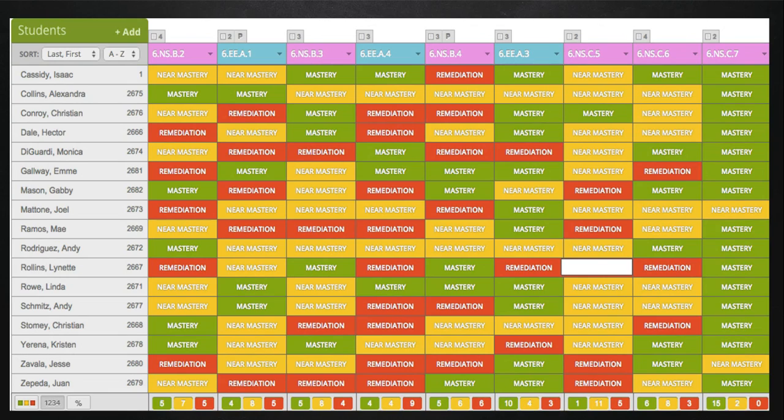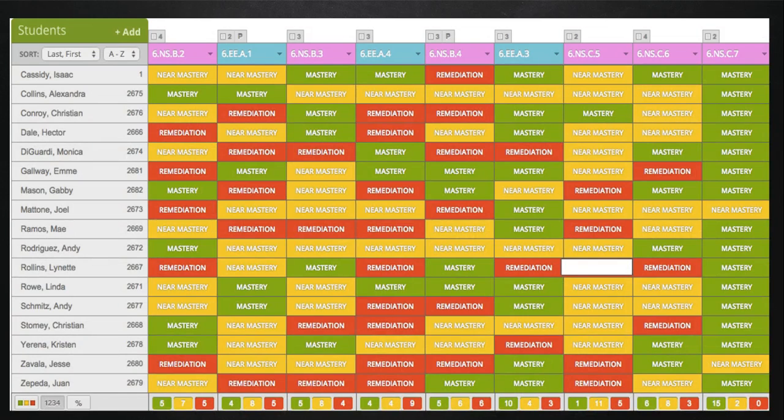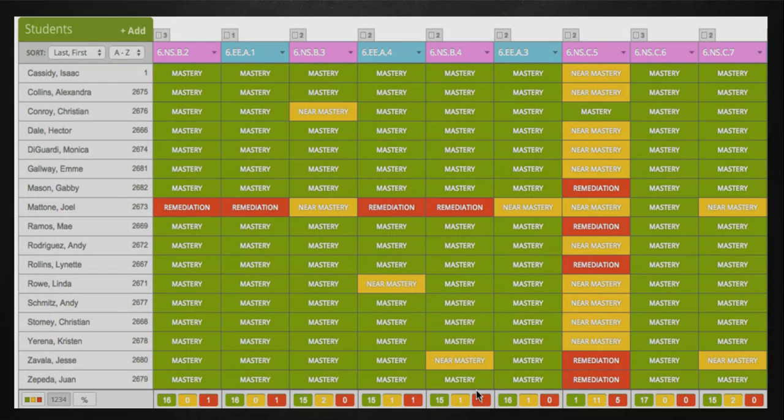This is a tracker, and this is going to basically show us where our students are on each standard that we're assessing. And you can see this is probably one where it was towards the beginning of the year where there was a lot of remediation, a lot of near mastery, and then as it went on, you can identify maybe we need to definitely specify Joel. We definitely need to look at whatever standard C5 is and hit that again with our class. So it's really going to show us what standards do specific students or the class as a whole need more help at.